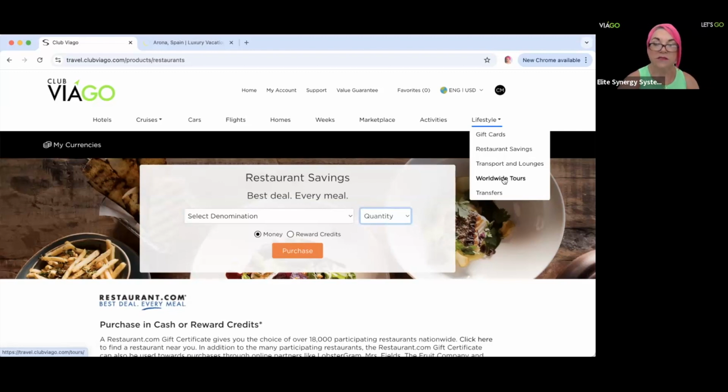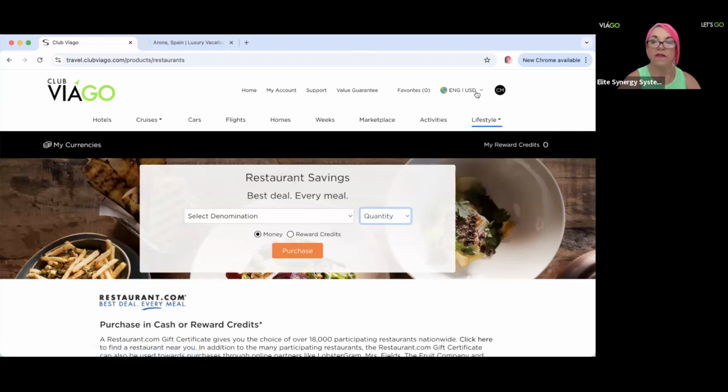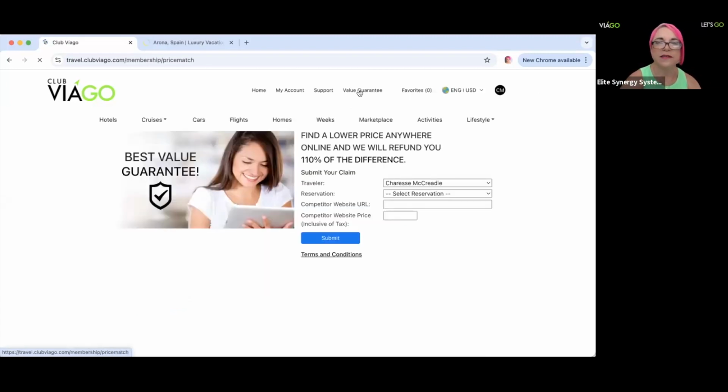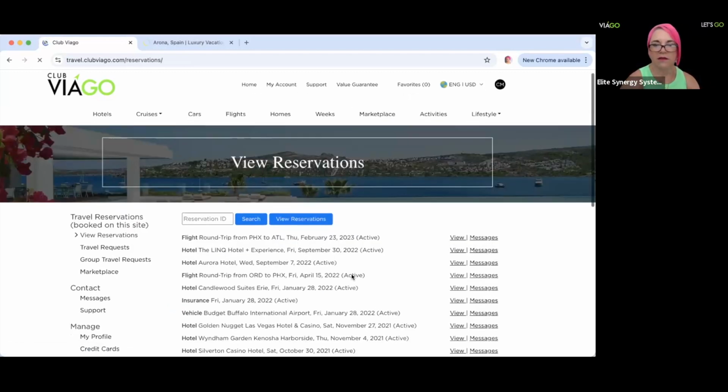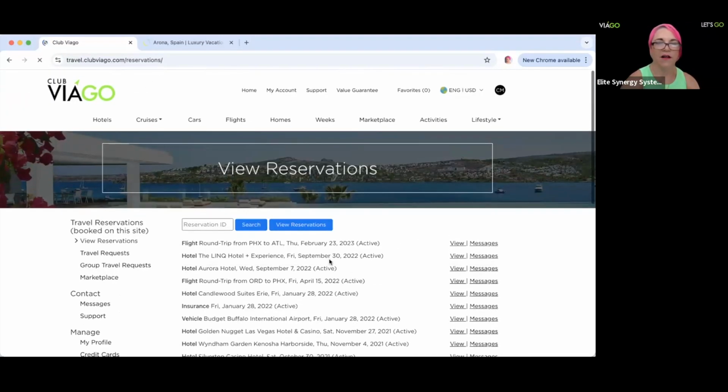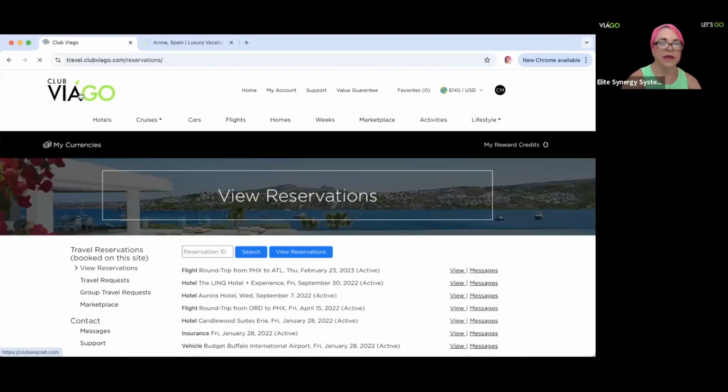And friends, that is your booking portal. Along the very top, the value guarantee, it talks about what our value guarantee is. Again, please click through all of those links and look for the details for yourself so that you can learn and see what's here. You've got your support tab right here in the booking engine. All of your account information is right there on those smaller menu items across the top. And then, of course, so you can see all of the different reservations I've been making, all the usage. And then you just hit Club VIAGO logo. We go back to the beginning portal.